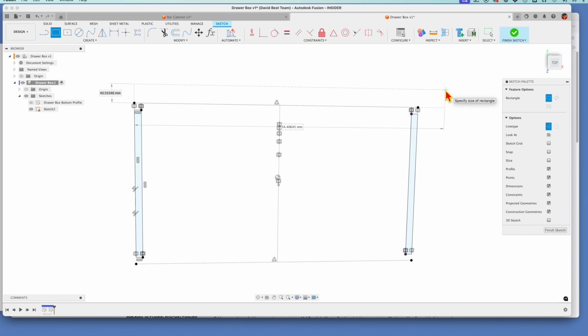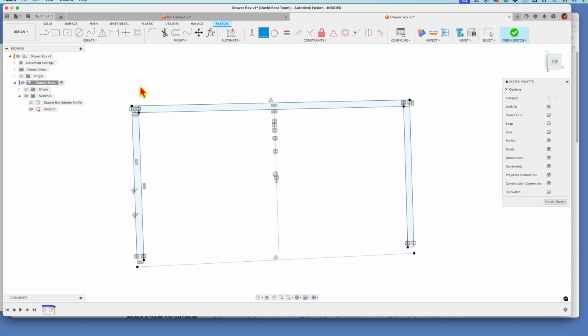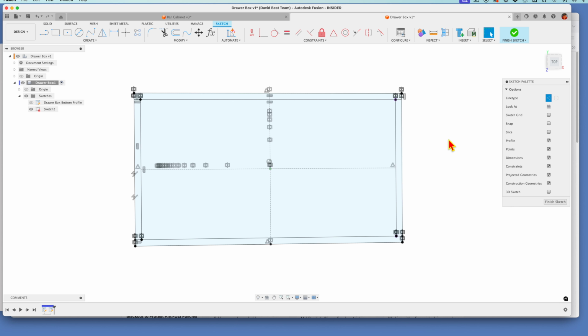So there's the back, and well, let's just do the same thing again. Let's create a construction line across the center here from side to side, from there to there. And now we can escape out of that, pick up those features, and we can do a mirror again. And we picked up 22 features, and there's our mirror line, and there's the front. So there's our front, back, and side profiles for extruding this into a drawer box.